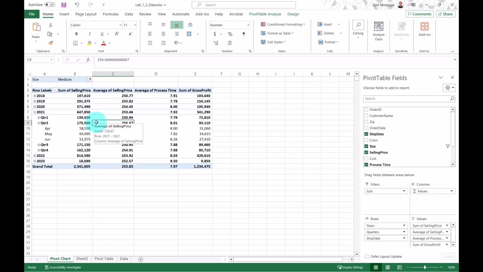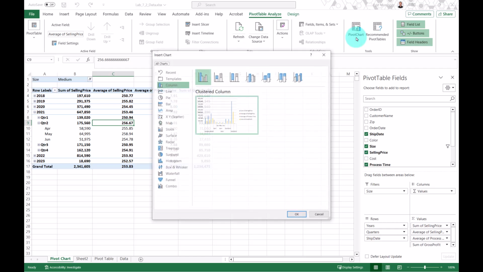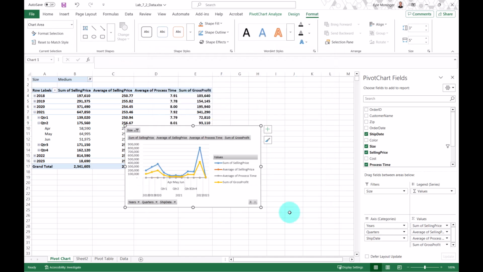Click into the new duplicated pivot table, and then click on the Pivot Table Analyze button. Then select Pivot Chart. We're going to select a line chart. Remember that line charts are often used for time series data, or when our horizontal axis is a series of dates or time periods, which is exactly what we have here. We're going to select the 4th option, Line with Markers. Click on OK. And I'll expand this so it's a little bigger.